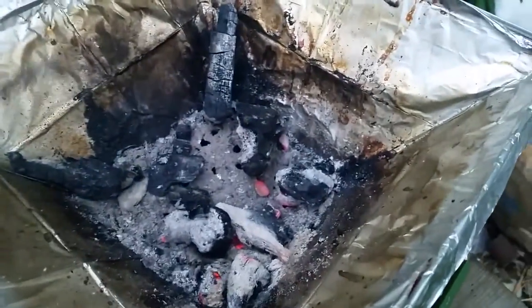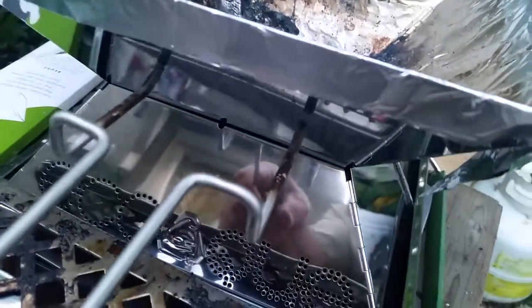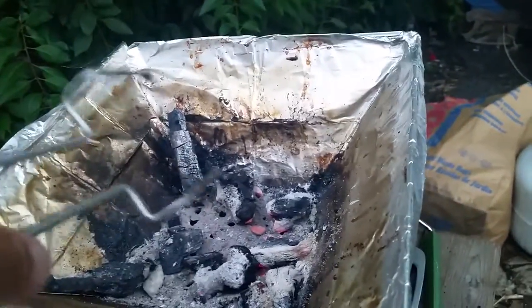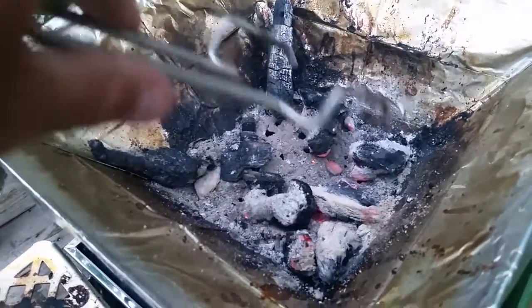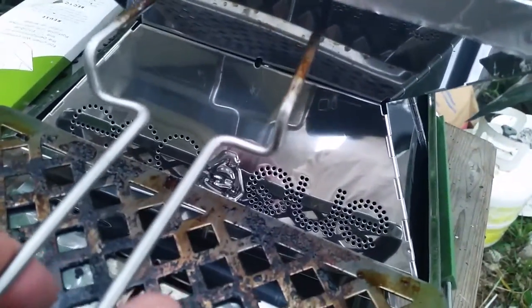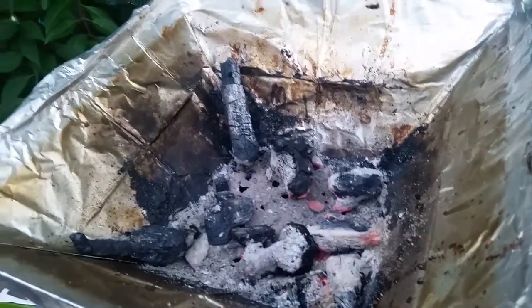All right, it's a good hour later, a little bit more than an hour. There's still a lot of coals there. I'm just noting that what would be a nice feature on here is if they had a couple of holes in there so that I could pop this handle in there to lift that whole section out and then dump that on the ground or in an ash bin or something like that. I'd preserve those for future use. You could even sprinkle some water on it, I don't know, but I could dump that on the ground and then stomp it out with my foot or who knows what. So that would be kind of a neat little feature if the EcoQue people are watching, or you could even drill your own holes in there so that you could lift this piece out while it's still hot without need for oven mitts or what have you.